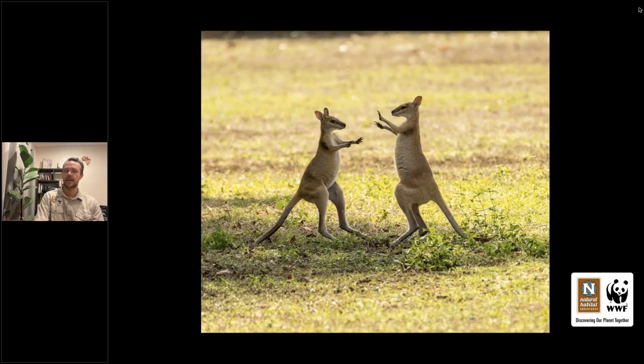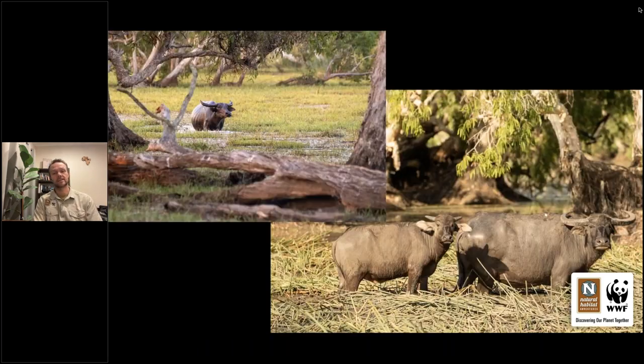A couple of little joey at foot practicing their pushing one another over. You can see the tail is still very thin, so they're not that muscular. It's also one of the possible differences between wallabies and kangaroos, that wallabies, apparently, their spinal column doesn't go all the way to the tip of the tail, whereas a kangaroo does. But again, there's not a lot of research that has gone into studying that, or at least none that I've seen. The easiest way is just the wallabies are usually like this in big numbers and groups. Kangaroos, you'll often see them by themselves. But cute little guys pushing each other around and practicing for what they will do one day as adults.